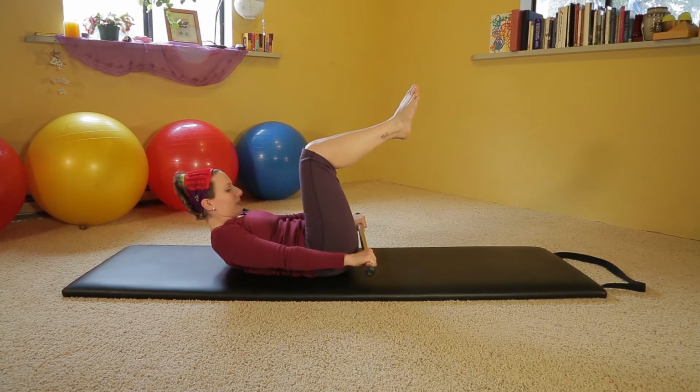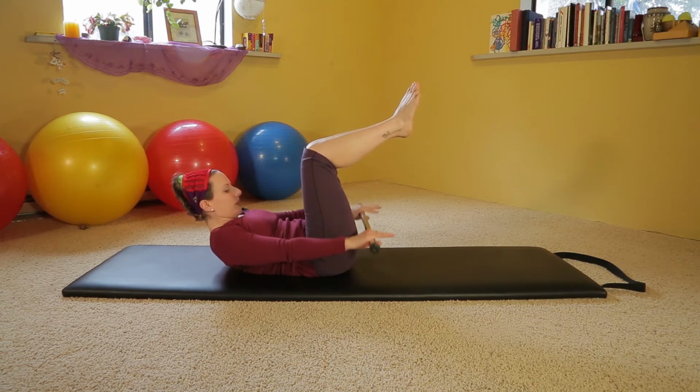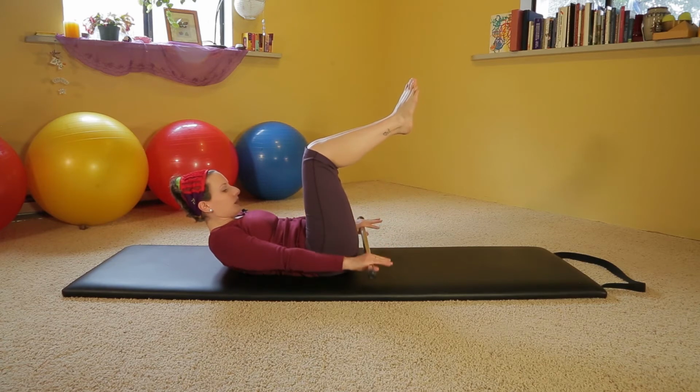Keeping the weighted bar a little bit off the mat, we start pumping the arms. Now, feeling how this is to help you keep aware of your shoulders, keeping the neck long, scooping the belly in. We're going to count in 5s. So inhale for 5, and exhale for 5.